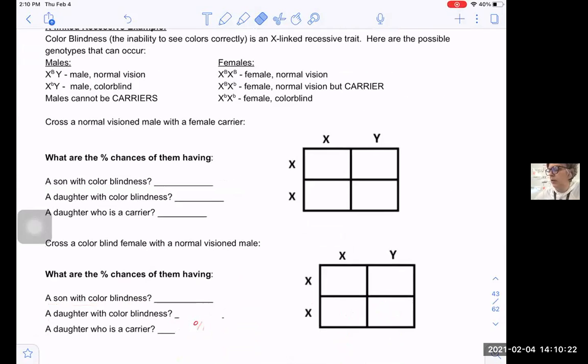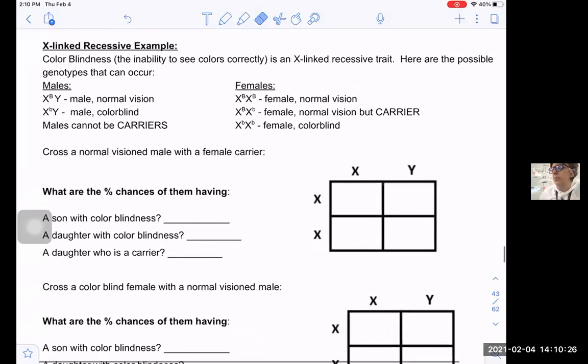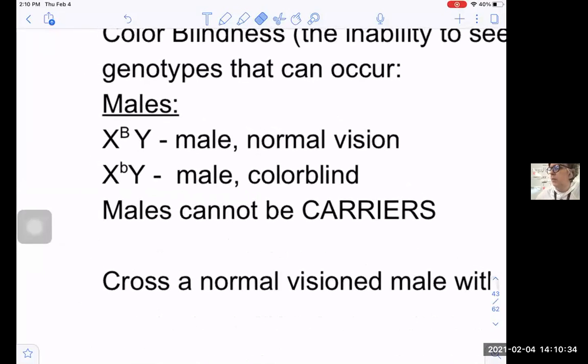All right, so we're going to look at color blindness first. And let's first look at possible genotypes and phenotypes for males. So I'm going to zoom in on my males over here. Males can have 2 possible genotypes. They can have a big B, the dominant B, with their Y, and then they have normal vision. Or they can have the recessive allele on their X, and then they are colorblind. We have to include the X and the Y so we know what the sex is of the child. So XY means male, so either you have a big B and you're normal, or little b and you're colorblind. Males cannot be carriers, because the definition of a carrier is that you carry the recessive allele, but you don't have the disorder, and that's not possible with males.